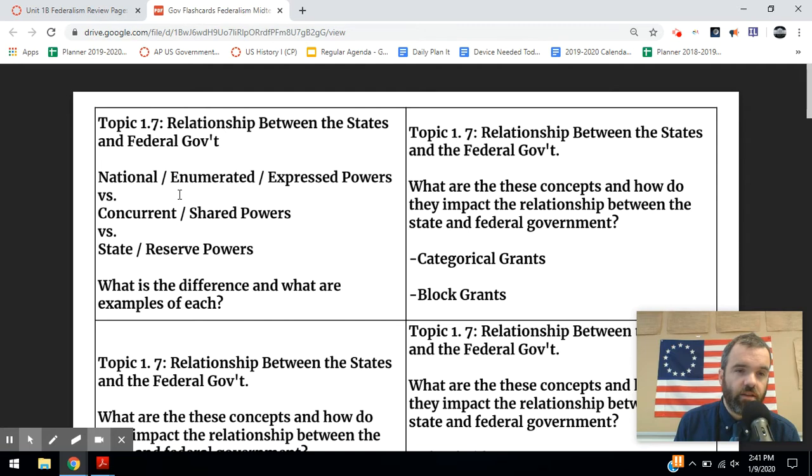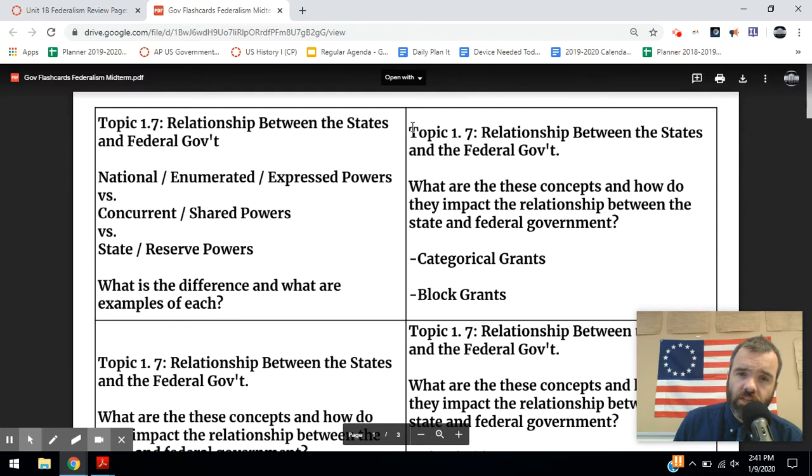tax, and states, on the other hand, have the reserved police powers. They can also run elections, which is something that is a state power. The national government doesn't run an election. So those are some examples. There's a Venn diagram in some of my materials on Canvas. And certainly I'm sure you can find a diagram of this in your textbook and be able to understand and recognize which powers are which.